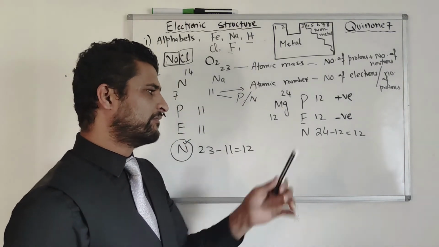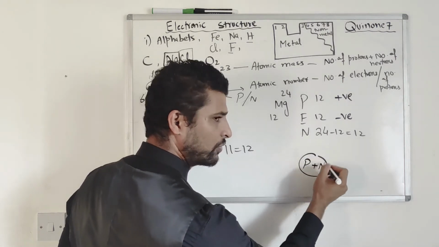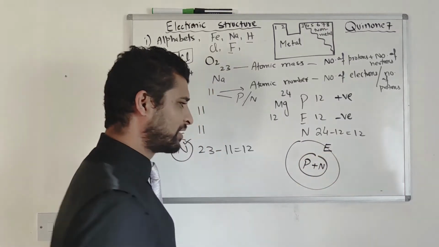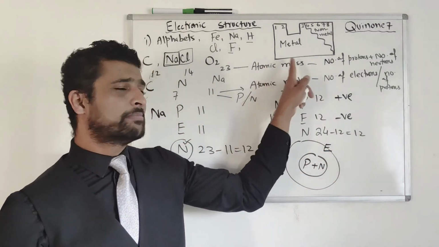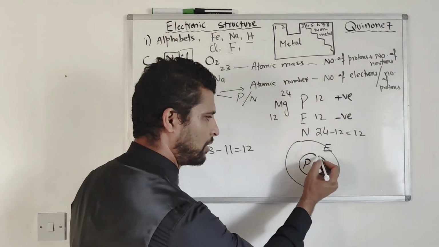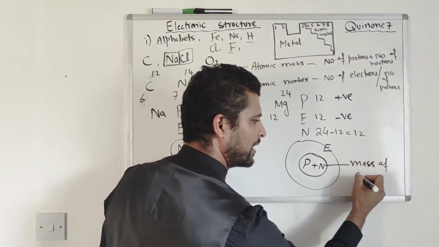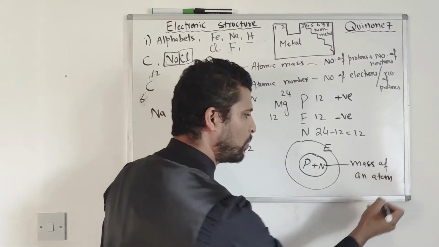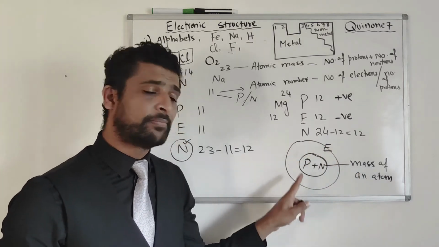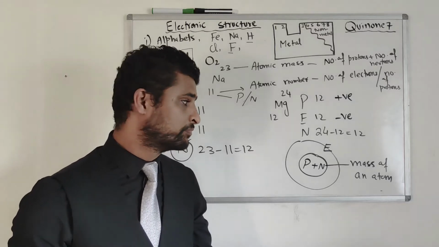One more thing, when we talk about atomic structure, protons and neutrons are in the middle and the electrons are outside. And I have said atomic mass means the number of protons and the number of neutrons. So this part will determine the mass of an atom. But what about the third particle, the third subatomic particle? These three particles are also called subatomic particles, so do not get confused in the exam.